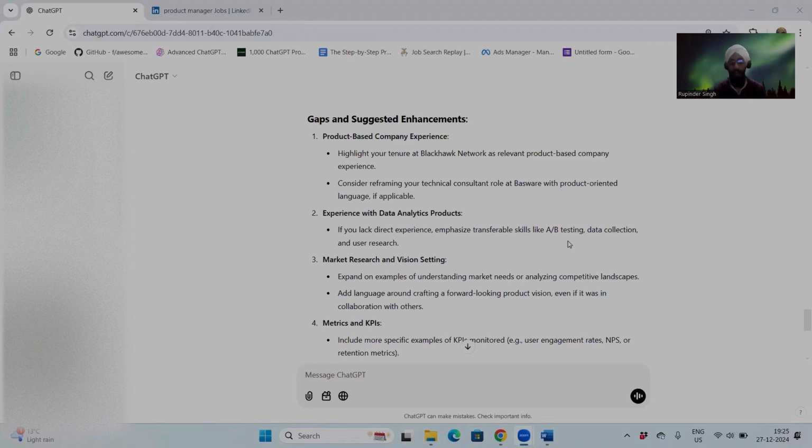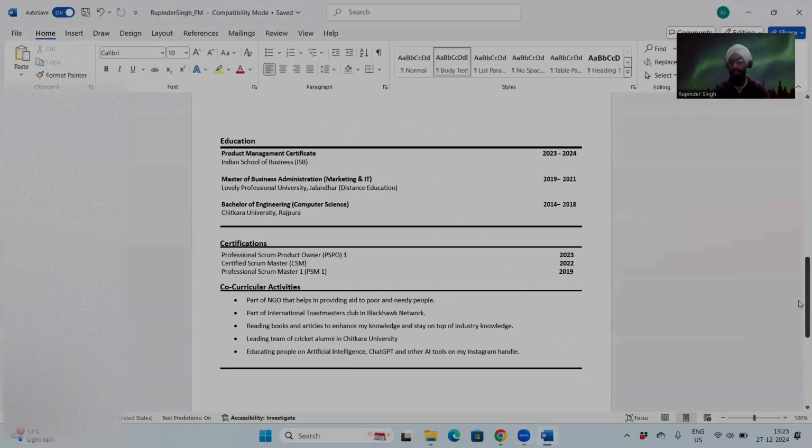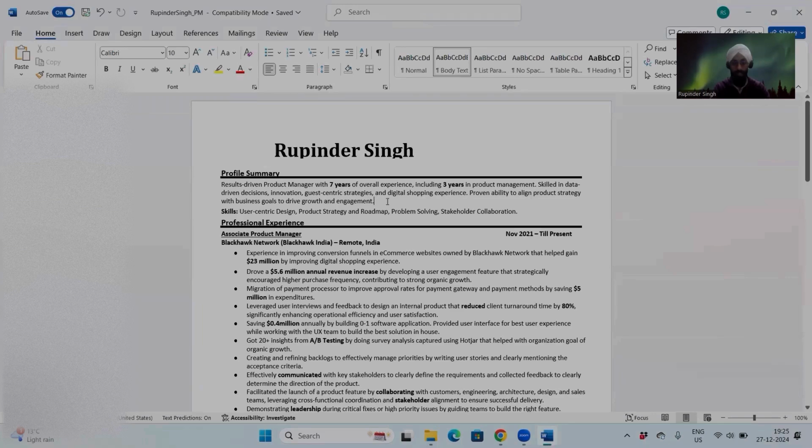Basically, whenever you are sharing your resume, a recruiter will receive hundreds of resumes. Then how can you think that they will spend X amount of minutes on your resume and then select or reject you based on that? So your summary should be very specific and very crisp. So what I'm going to do is my summary is already perfected. I will still do it again just for sharing this here.